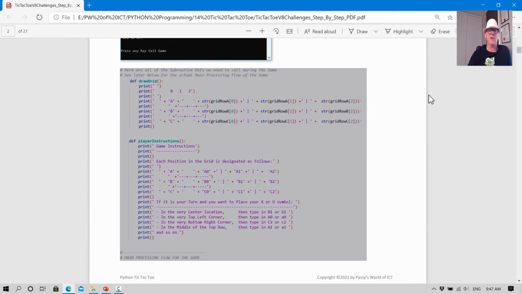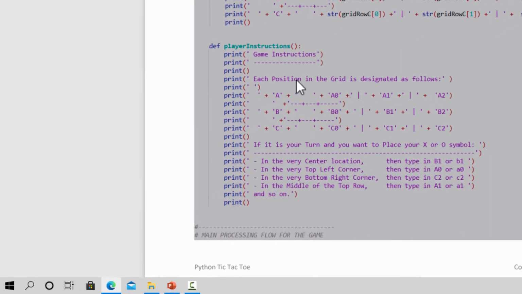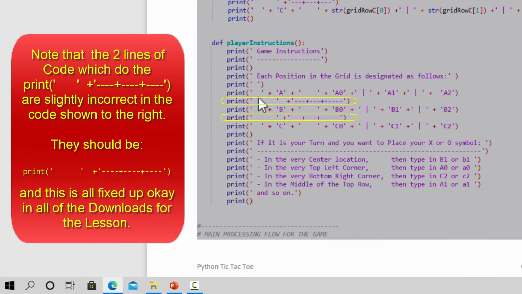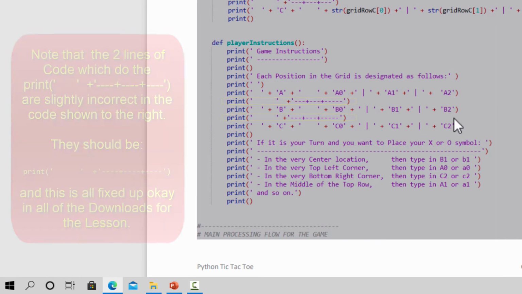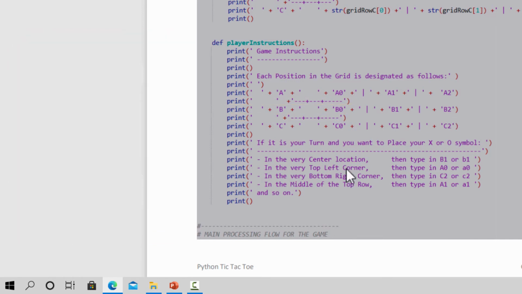Now to get that done, it's just a whole bunch of printing again. And here's the code to do it. So we've already got our draw grid, we've got that done previously in step 1. So here we are, def player instructions, and we're just going to draw the grid again. We sort of copy and pasted that code, but instead of having string grid row A, we've just hard coded in that A0, A1, A2. So it's going to put the grid locations on there when it draws it up. All right, then we've got these examples here that we're giving them.